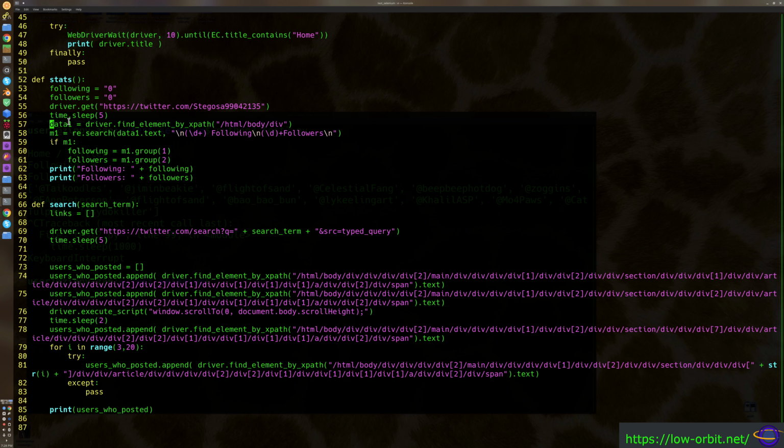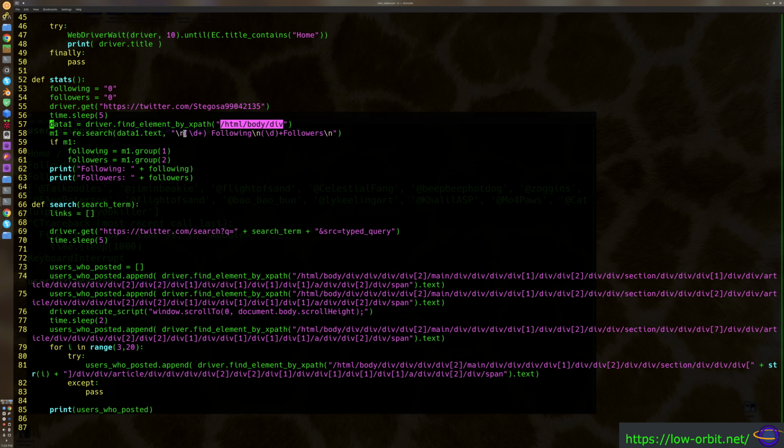So anyways, data1 equals driver find element by Xpath. So this is finding a div, which is actually the div just below the body tag. So this is just a div that has a ton of other tags and components within it. And rather than looking up the exact followers and following, because I believe that was all together as one big text piece that needed parsing anyways, here I opted to just use a regex and parse out the exact values that I wanted.